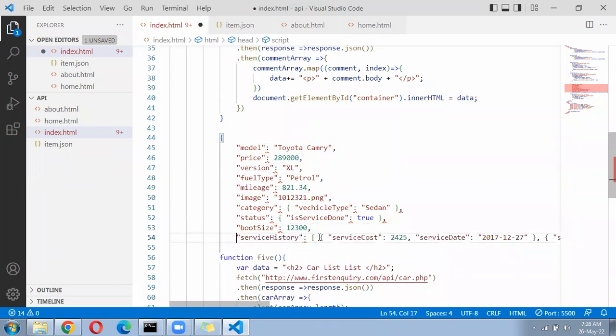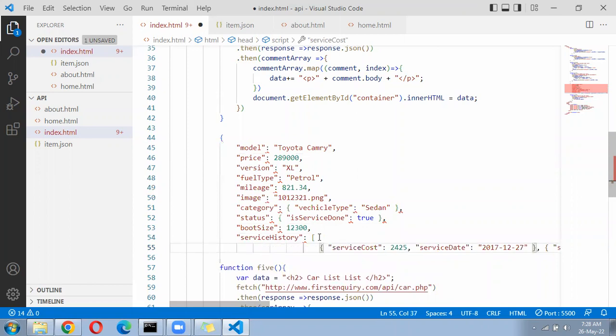Right, under the service history, you can see there is a nested array. It has a service cost and service date.